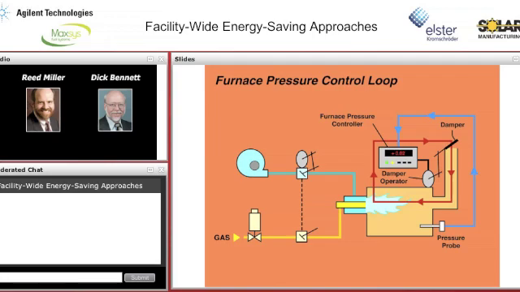And so we have a probe inserted in the furnace that reads the pressure internally. And by the way, this pressure is quite low. It might only be a tenth of an inch water column or even lower. It feeds it to a controller, which compares it to a set point. And if the pressure in the furnace deviates from the set point, the furnace pressure controller then sends a signal out to an operator that will close the damper or actuate an air jet, which acts sort of like an air curtain at the top of the damper, and closes it partway to try to maintain that set point pressure within the furnace. And so this thing is responding automatically to any changes in your firing rate. And the idea, of course, is to keep the pressure in the furnace either neutral or slightly positive in most cases, and so you don't have the cold air infiltration.